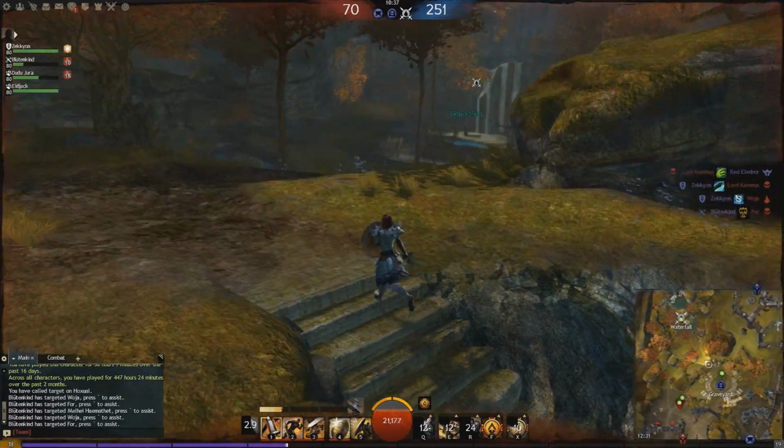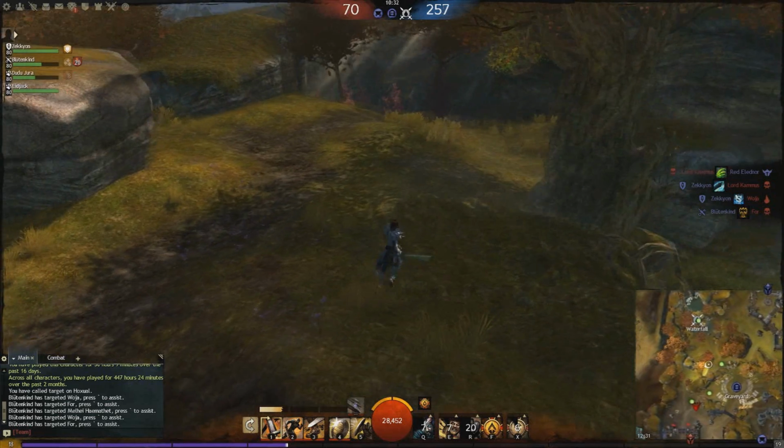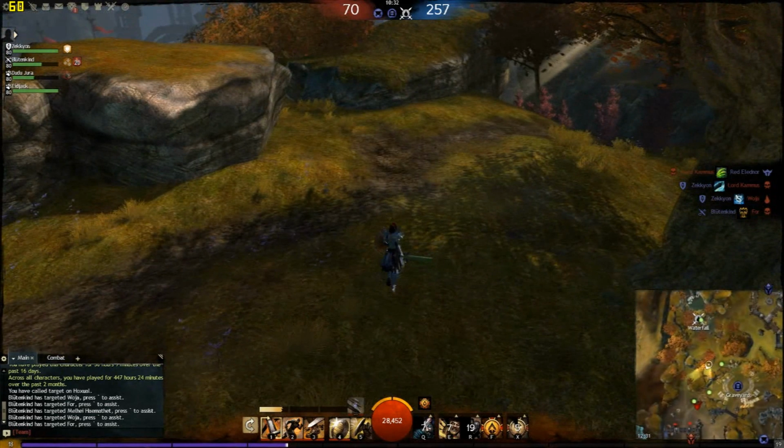Just checking our teammate's alright by coming up here. He seems to be fine. Line of sight in the area, and this area up here, I'm just going to pause the camera, is a brilliant area I find as a roamer. If you've got 2 roamers, this is sort of your station, I find.